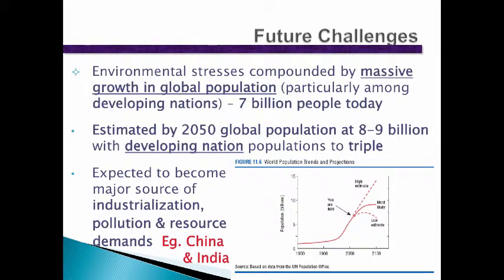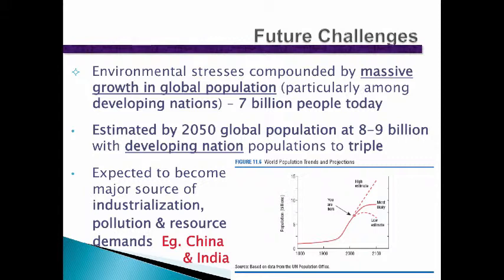And a lot of these problems that we're talking about here, particularly around the extraction of resources and the increased scarcity of resources, are something that it's projected are going to become even worse as the number of human beings on the planet grows. Estimated right now, we have about 7 billion people living on the planet today, which is already a huge growth just from the last 100 years. And looking forward to 2050, most of the projections set us at being on track to have 8 to 9 billion people on the planet.